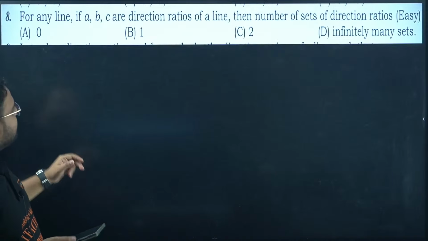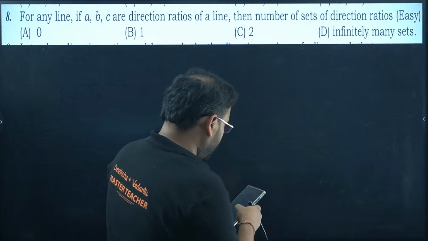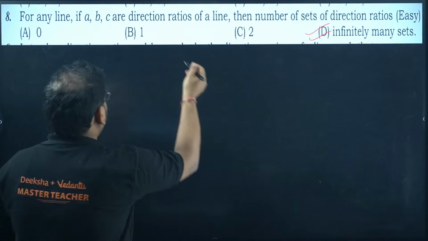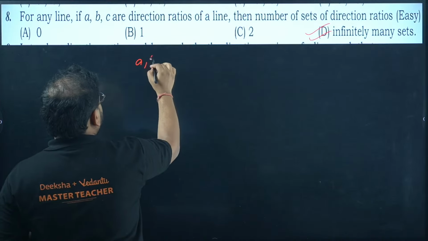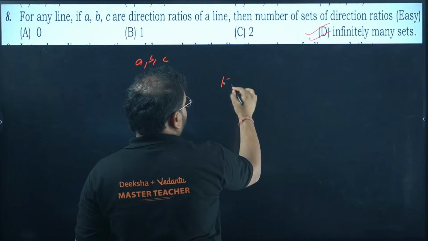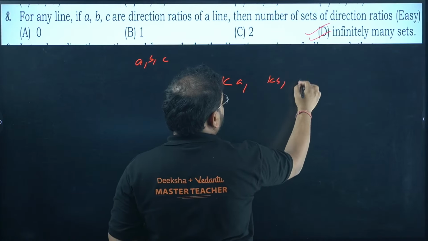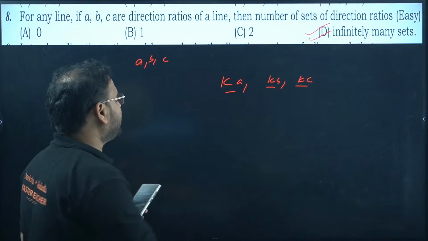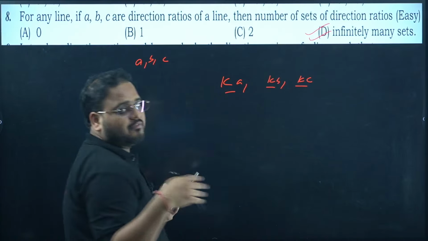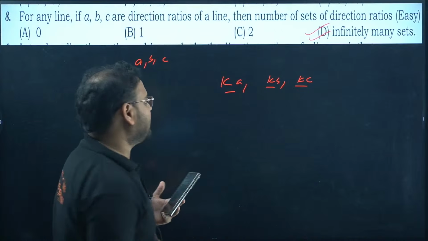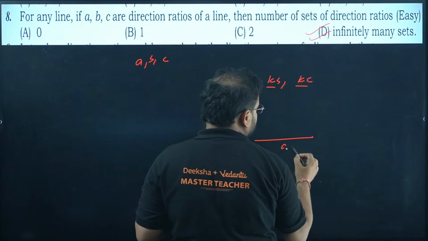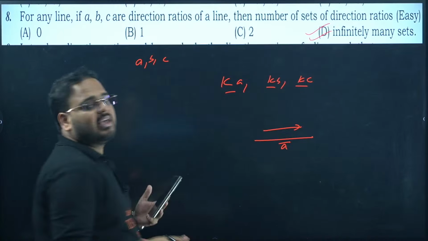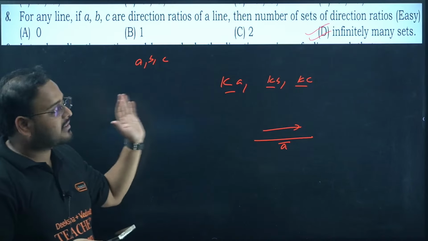Question number 8, I have the answer from Rukmini. She gave the answer as D, and it is correct, because if the direction cosine ratios are given as A, B, C, I can multiply a constant to it. I can write here KA, KB, and KC will also be the DCs of the line in the same direction, right? Because if you multiply a constant K of the same sign, what will happen? If vector A is over here, even K times it will go in the same direction only, no? So KA, KB, KC will be the direction ratio of the line in the same direction.